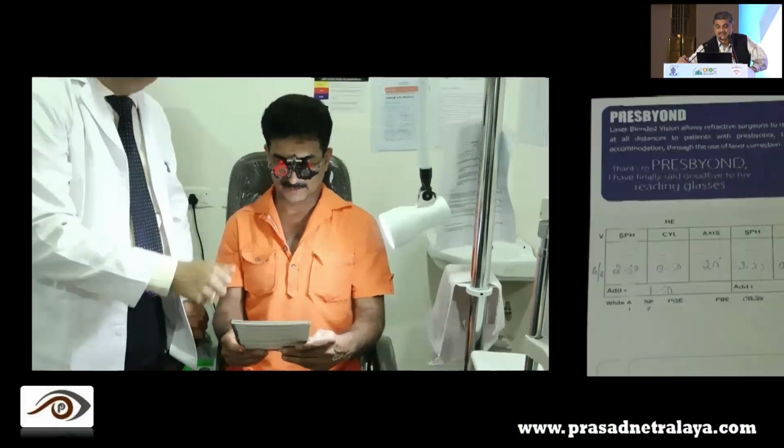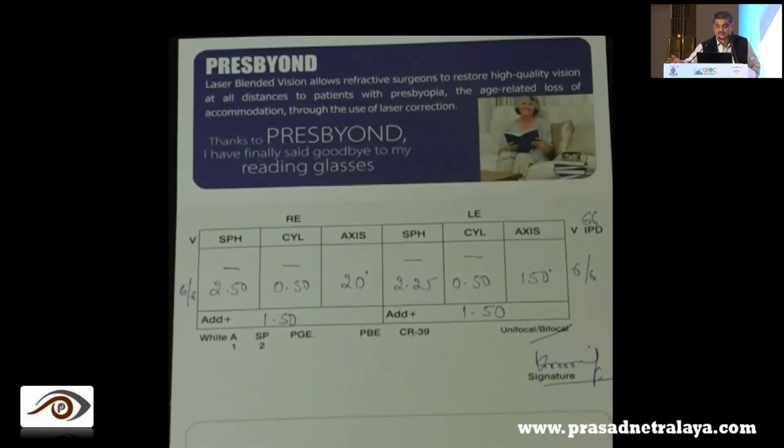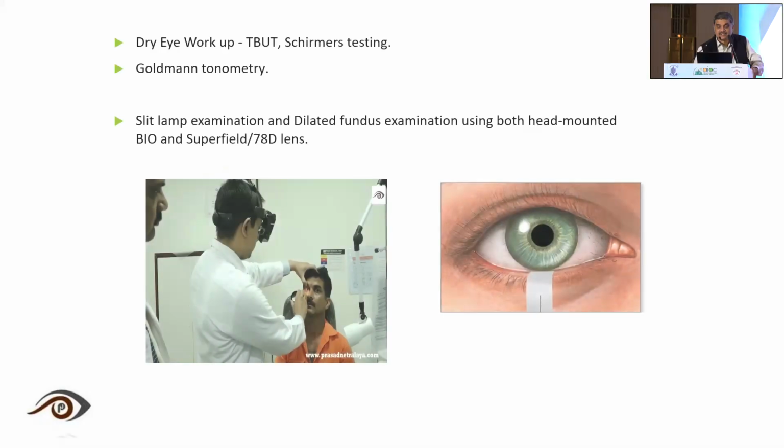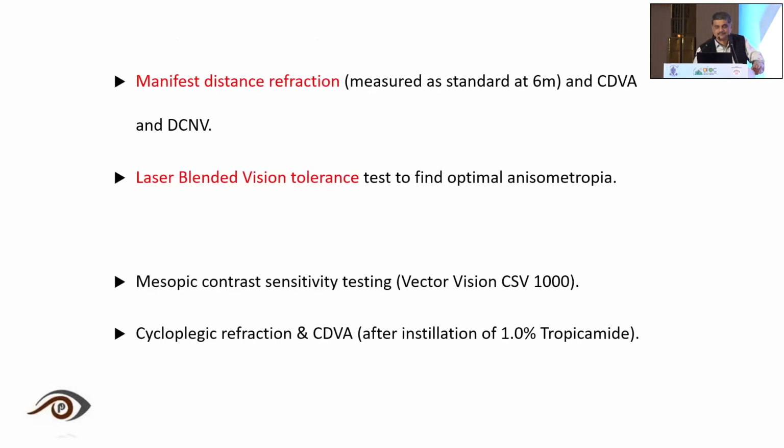With the same correction on, I will tell him to read for distance, and if he can read 6/6 for distance and N5 without complaining of cross blur, these are the patients who really do extremely well after the treatment. There are certain patients who say that they have cross blur. Sometimes you may have to repeat this test. If they still say they have cross blur, these are the patients I do not take for laser refractive surgery. Once this is all done, of course you have to do proper indirect ophthalmoscopy, make sure that the retina is normal, then always make sure that all the other tests have been done regularly.